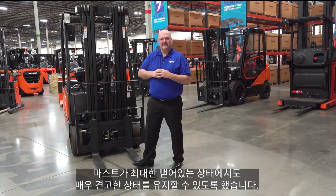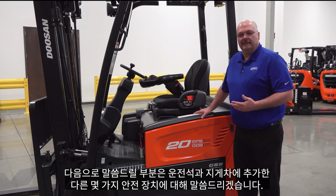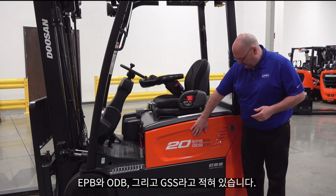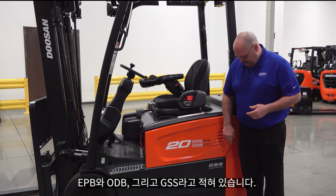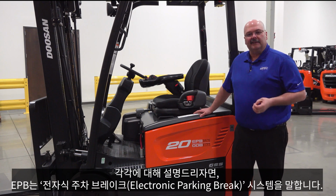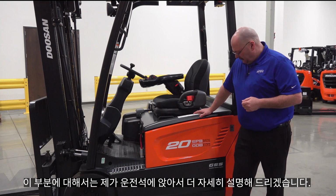Next we're going to talk about the operator compartment and some of the safety features that we put in our lift trucks. You can see by these stickers there's a few things on here: the EPB, the ODB, and the GSS. The EPB is the electronic parking brake system, and we'll talk about that when I get into the operator's compartment.